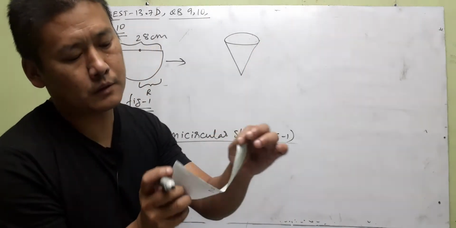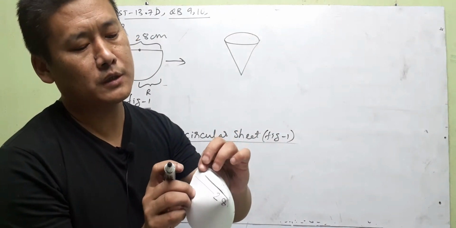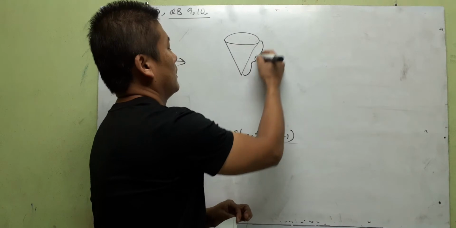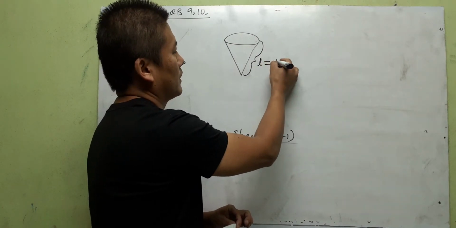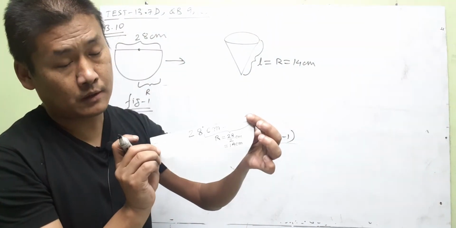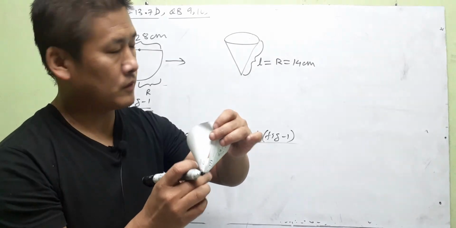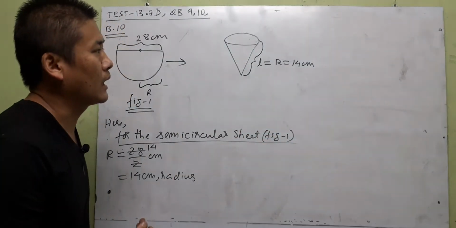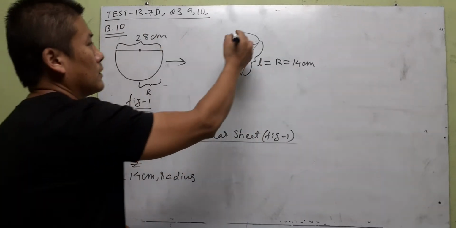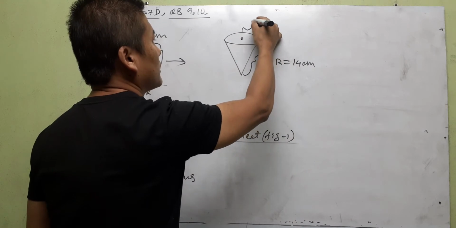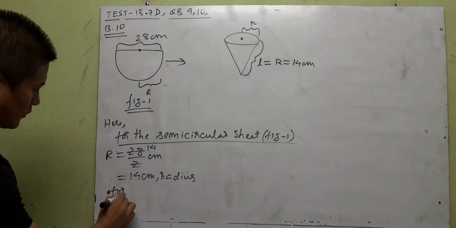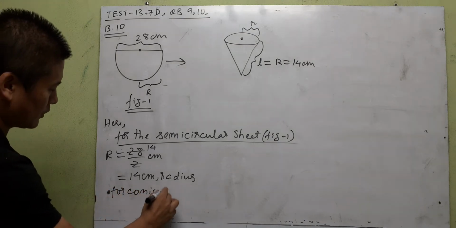Just before folding this was 28, folding means half now. This one here, as I showed you just now, is nothing but the slant height, which will be r, which is 14. I hope you got it. This is 28, half means divided by 2, that is r itself. l and r are going to be equal. The slant height of this conical cup is going to be the same as the radius of the semicircle. You understood that part. To understand the radius of the cone, let us wait. So here, let us write down for the conical cup.